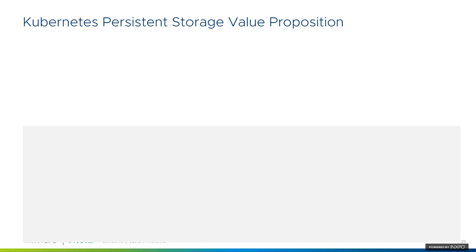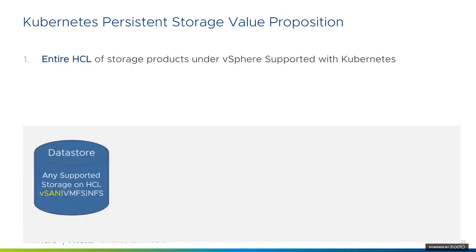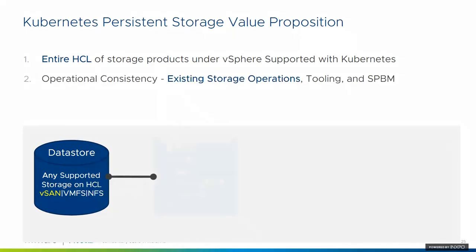And so enter Kubernetes, our value proposition, not necessarily with PKS, I will explain exactly, but just in general, running vSphere as the technology underneath. First of all, any data store in VMware is supported here. The data store is the abstraction we communicate with. What that means is that any storage product on the HCL of vSphere can work here. So that's vSAN, VMFS, NFS, they all work.